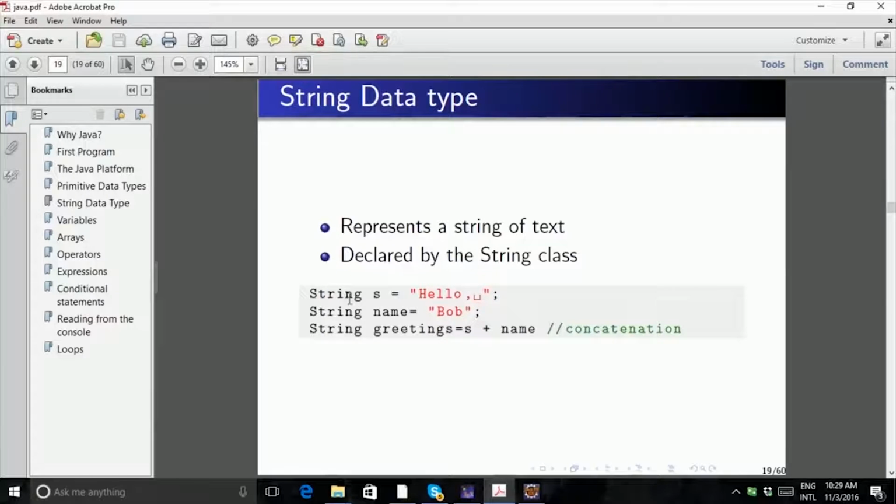Here are two strings, s and name, declared. We have declared another string called greetings, and with the plus we can concatenate two strings. Hello, this is a space, just to show that this is a blank space. And when we concatenate that, we will have in greetings Hello, comma, Bob.